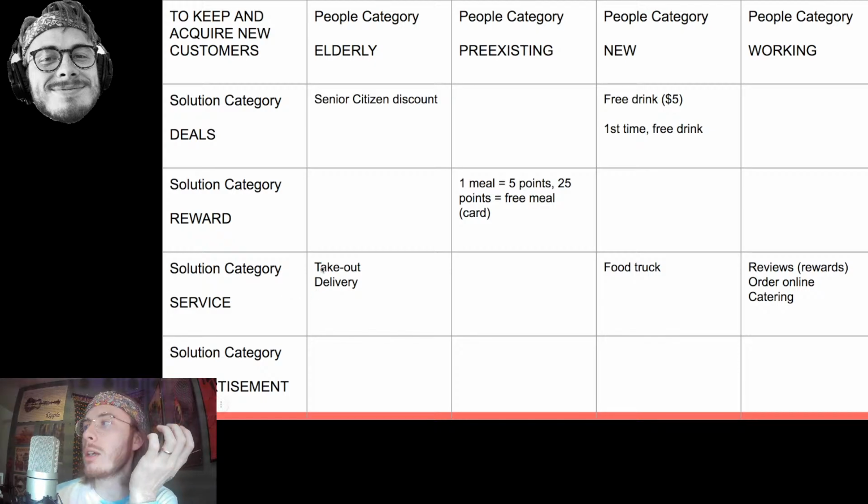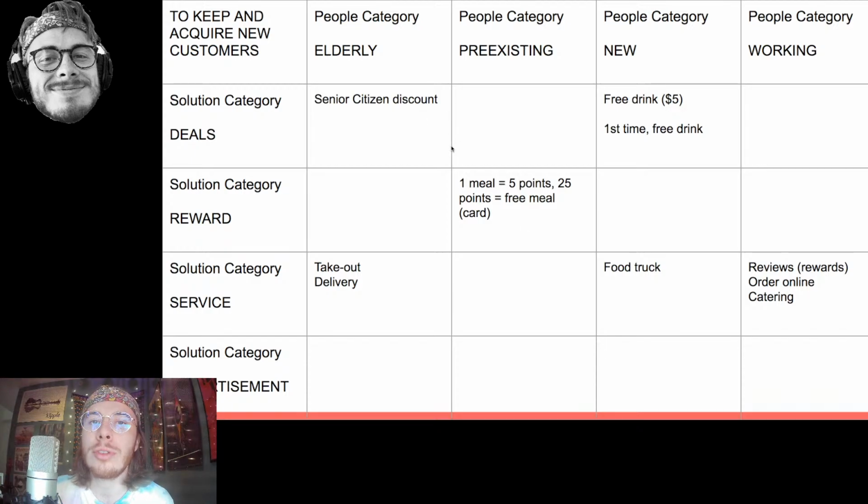So let's say you pick a box here. Let's say, how can we advertise to pre-existing customers? How can we advertise to new customers? For pre-existing customers, you can have flyers outside. For new customers, you can deliver them to the office building. I've seen Chinese restaurants do that, where they give you a flyer if anyone orders food. You can show up and give flyers to the secretary, whoever, and say, hey, if you would be willing, please pass these out, or put them somewhere outside where people can see it.